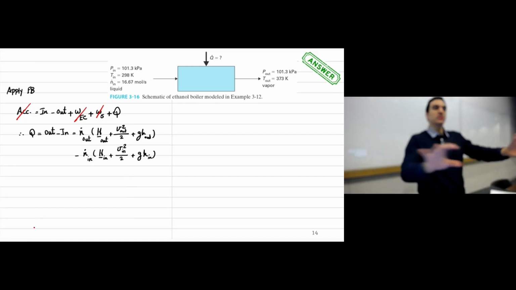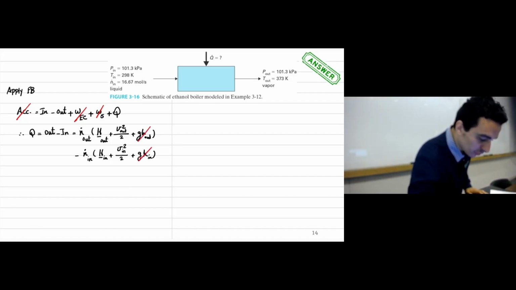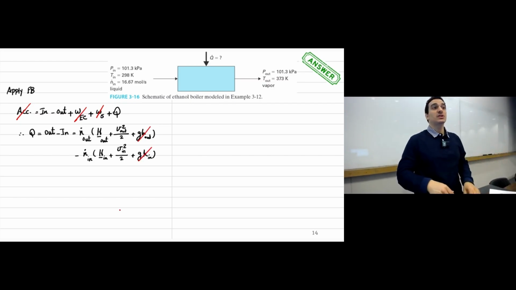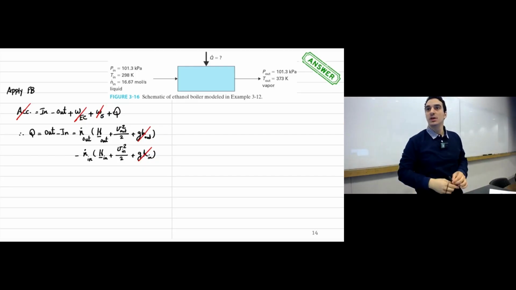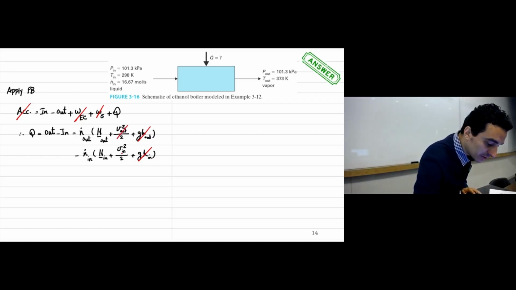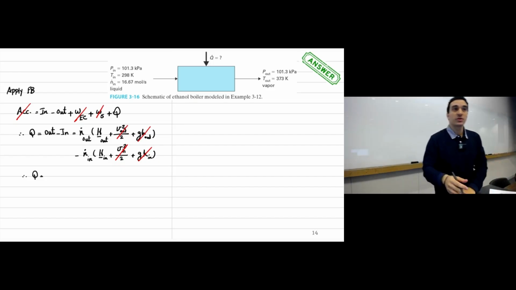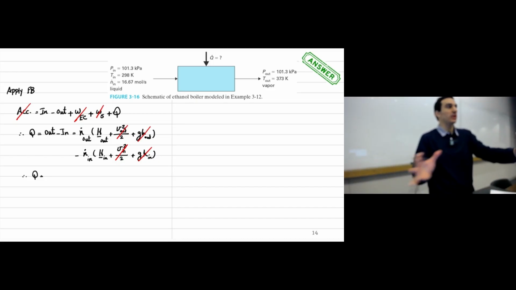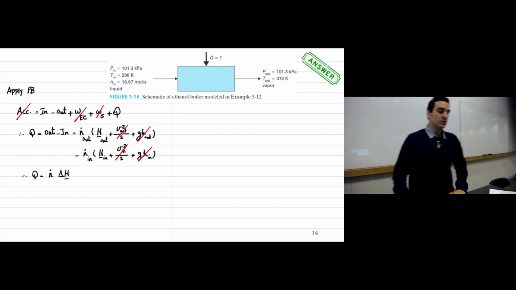Again, in this example, nothing is mentioned about height or level variation between inlet and outlet, so potential energy will be cancelled. Nothing is mentioned about changes in the pipe diameter between the inlet and the outlet, similar to the first example we discussed in the previous lecture, so the kinetic energy also will be cancelled. So based on this, Q, which is what we need to find, will equal the molar flow rate, which is the same, N dot in equals N dot out, so I can take it as a common factor, times delta H. So this will be our Q.